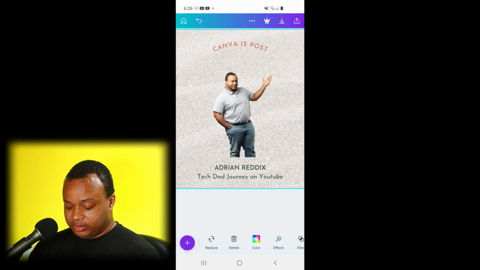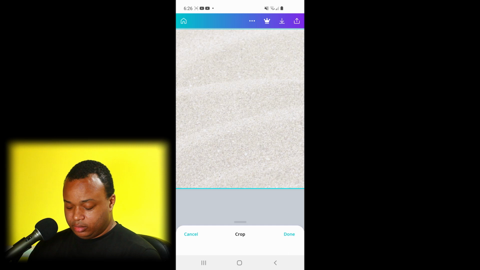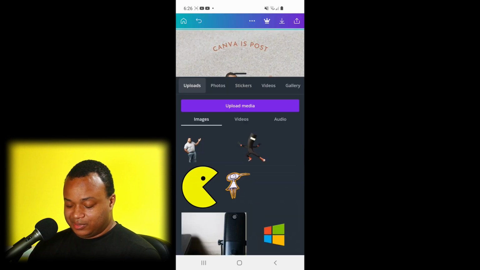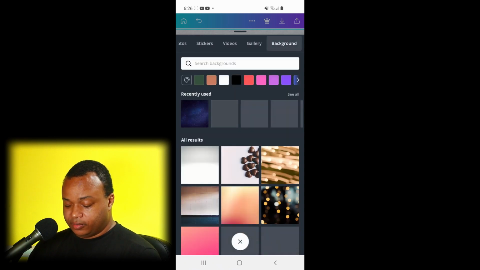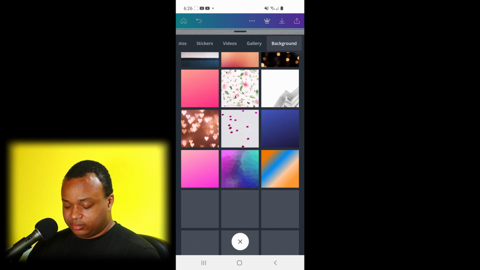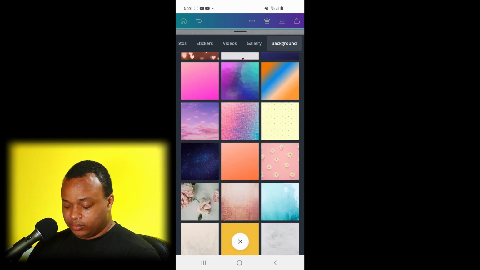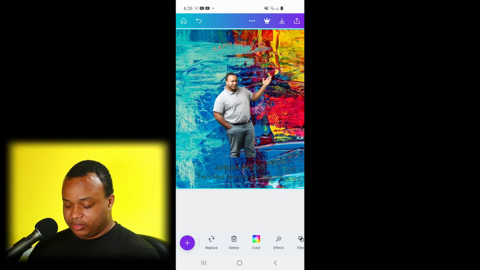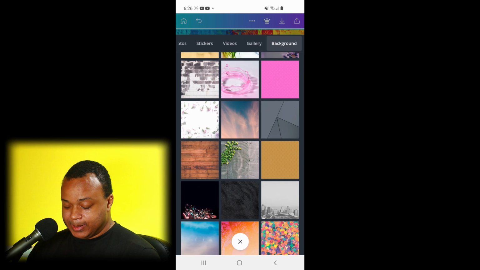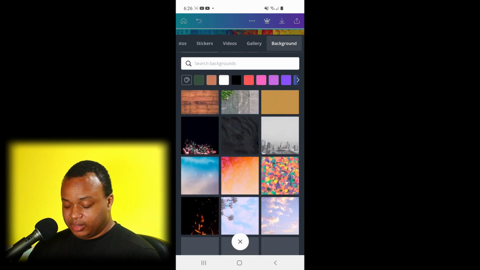I would like to change that background. Nah, I want to hit done. Replace that background. We're going to go here to background. Let's do something, I guess, cool. I like this one. No, I don't like that one. The contrast is horrible. Let's do something that's going to complement us.